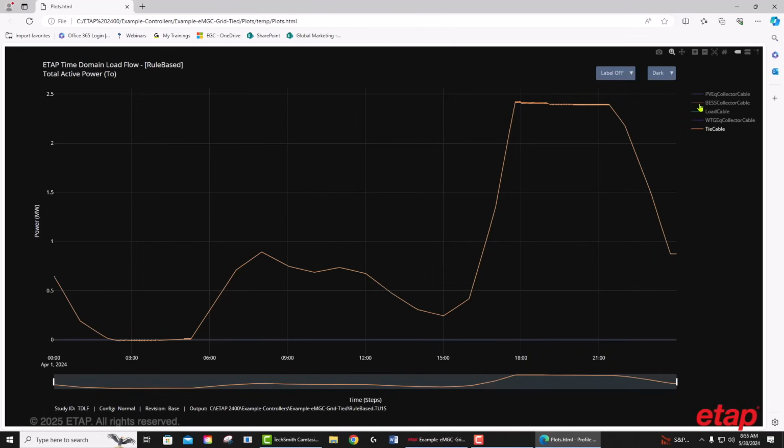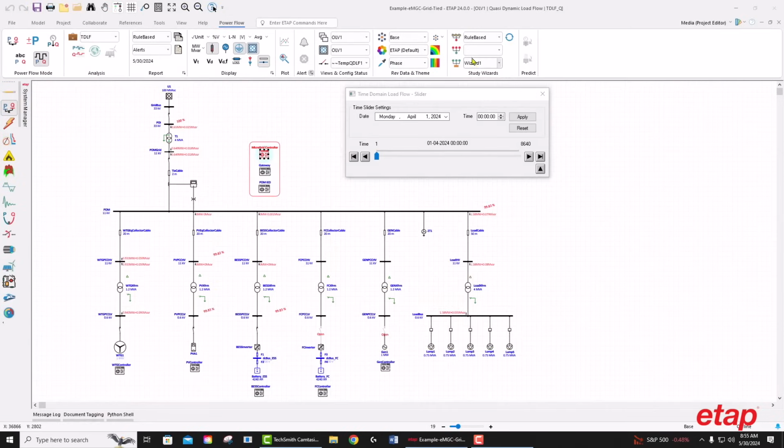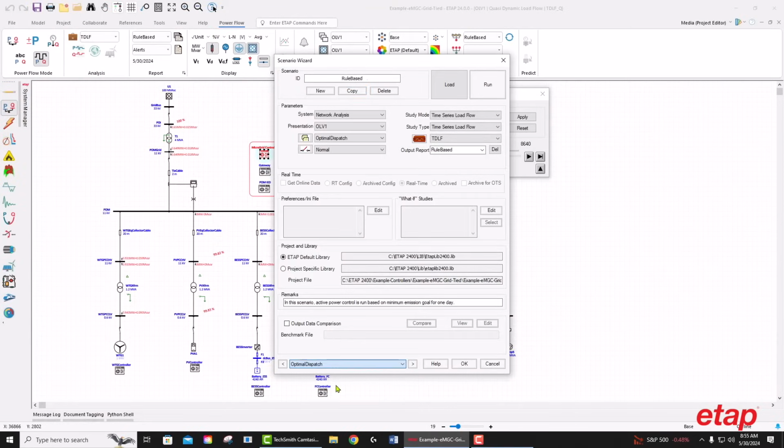In fact, the microgrid controller sends the command to the battery to charge at times when there is excessive generation and discharge to limit the import power from the grid to the microgrid for the purpose of peak load shaving. The next scenario is related to the optimal dispatching of the energy resources for one day.